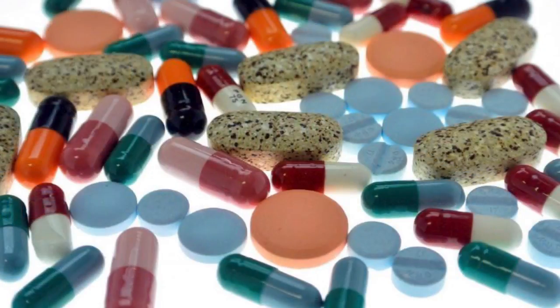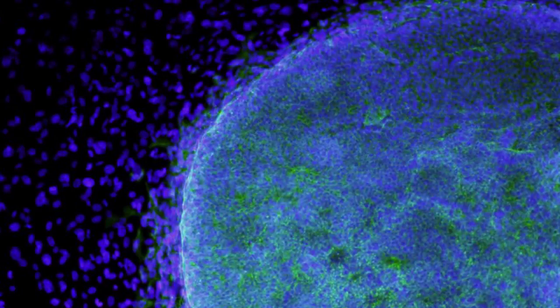The stem cells we make can be turned into liver cells, which are really important because they metabolize the drugs that we take. The problem is that drugs coming to sub-Saharan Africa have been developed largely in Europe and the US, and we have an incredibly diverse population here, so people don't metabolize the drugs very well, leading to severe adverse drug reactions. We take stem cells, turn them into liver cells, and genetically engineer them to incorporate African variants or mutations so we can better understand how these drugs cause toxicity and redesign them to avoid it.